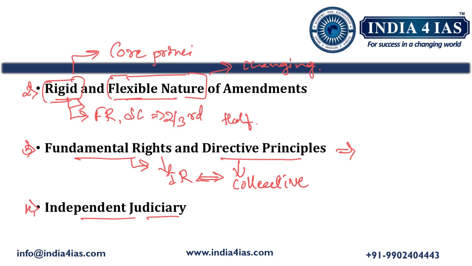That means, with the change in time, the judiciary can interpret the features of the constitution and the law in an evolving manner. By that, it can accommodate the diverse viewpoints which are progressive in nature. So this feature, that is judicial review and independence of the judiciary, maintains the constitutional supremacy while allowing the legal system to adapt and evolve with the social changes.